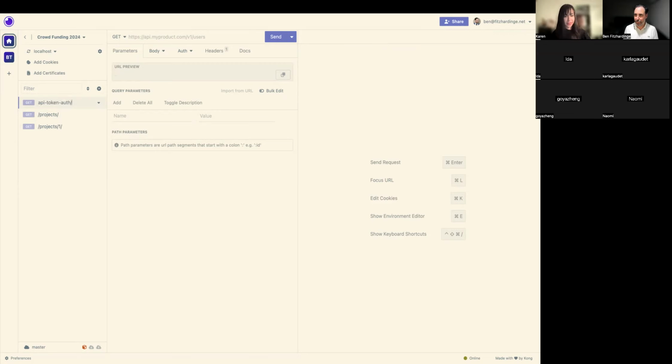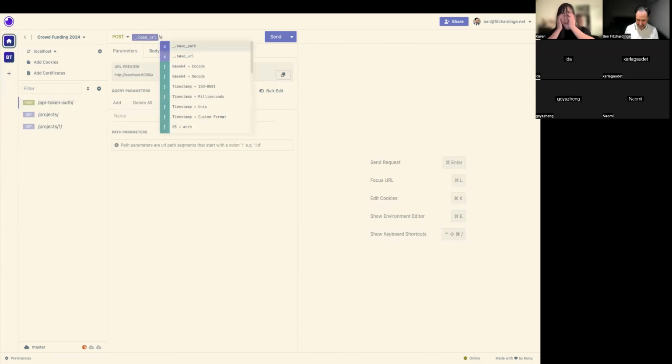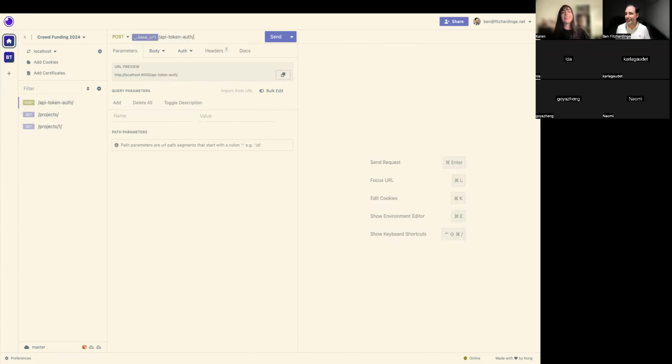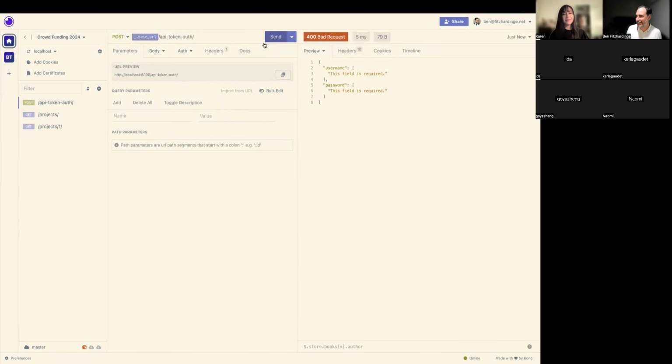Wait, I don't know. API dash token dash auth. Yeah, thank you. Is it a post? I think it is. So control space, base URL. That's what I was trying to remember when I was showing Ida. Control space. I was like, what is it again? It's been a year and I still remember. So API token auth. Let's give that a go.